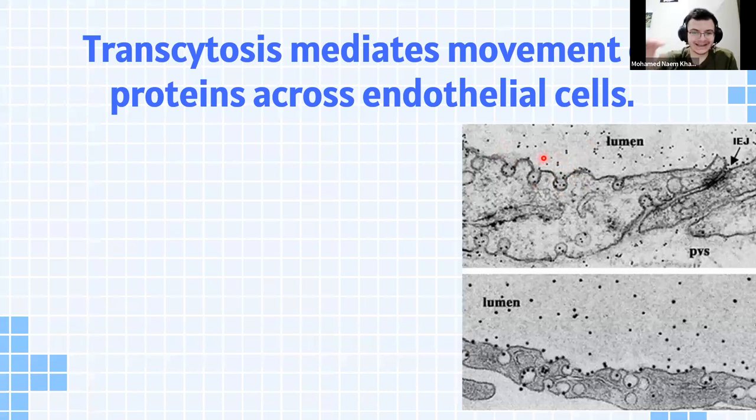Through vesicles. So what happens here is that transcytosis is basically the two mechanisms combined, endocytosis and exocytosis. The same vesicle grabs some albumin, not a lot, and it takes it all the way to the other side, from the lumen all the way outside. Obviously, that's mediated by enzymes and a lot of processes and pathways inside the cell. It's not just grab and take it down, because we need to control how much albumin is inside the vessel.